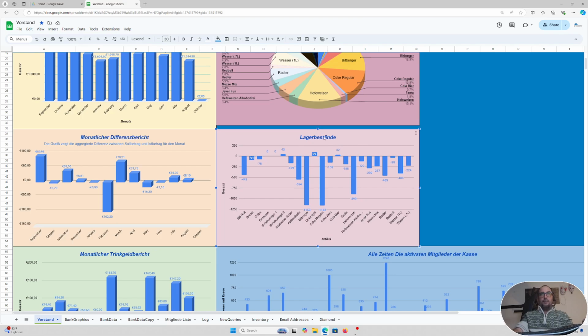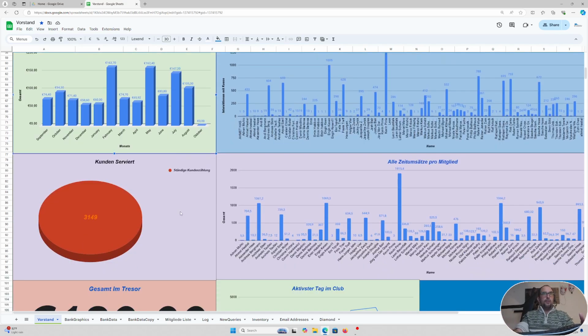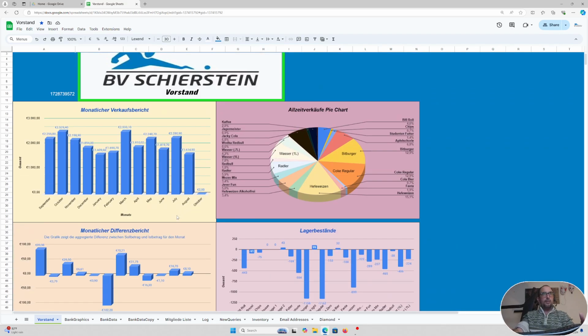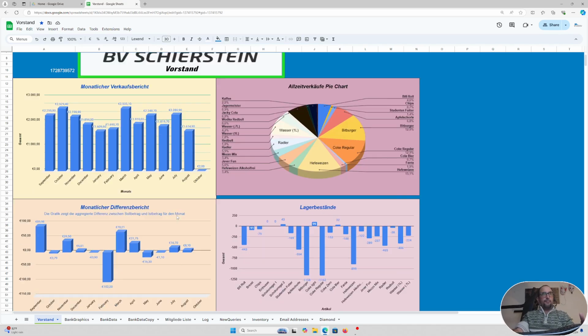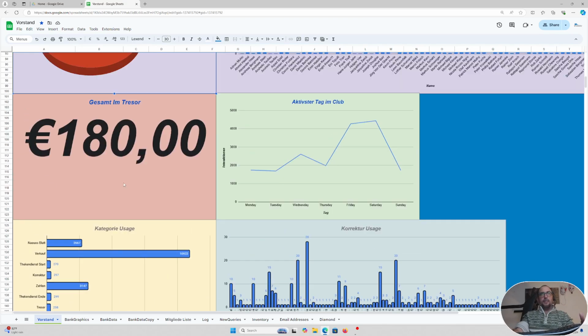There's actually an inventory, which we don't use because it adds a lot of operating and administrative overhead. You can see if there was less money than there should have been. You can see how much sometimes people owe 5 and they pay 6 just to give the clubhouse a donation. You can see that there's been 3,149 sales since the inception. You can again see how much money is in the treasury.